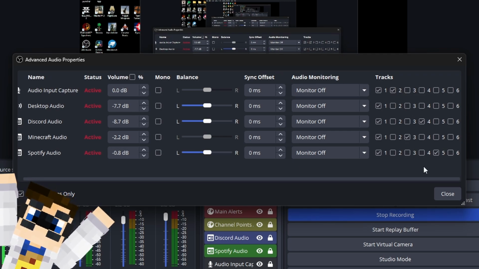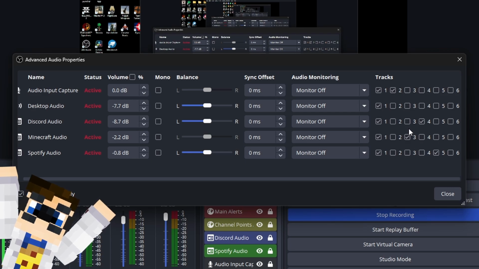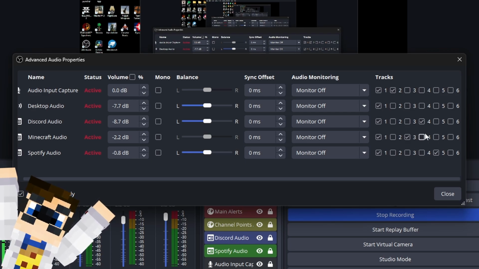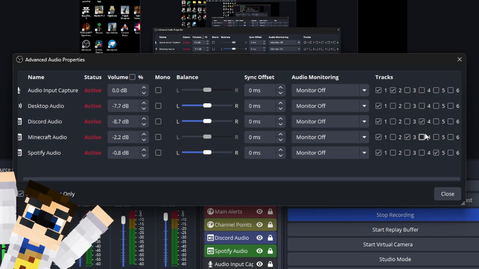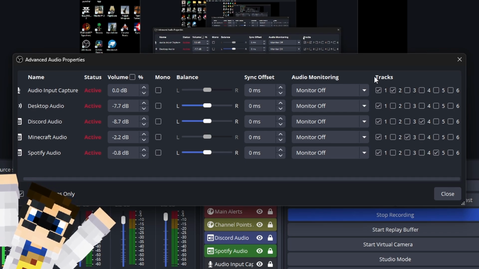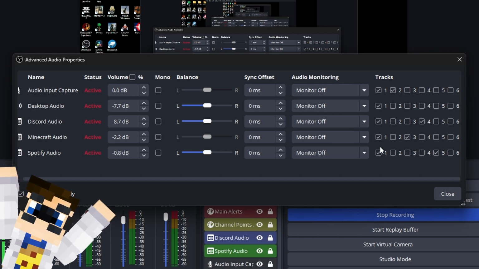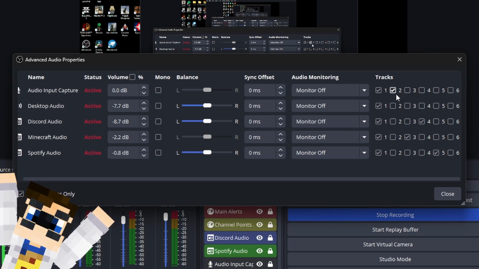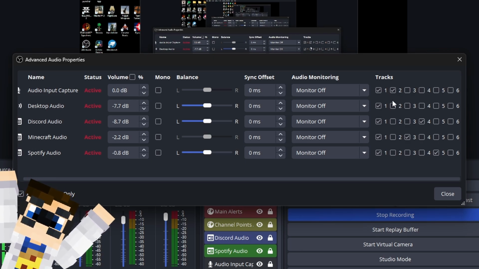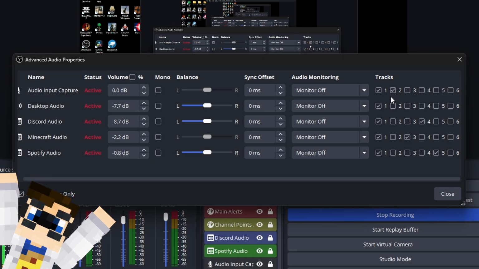So this is personal opinion, but whenever you're messing with tracks like this, I like to put them in order of, super, I just hit my mic. I like to put them in order of how I'm going to use them in the recording. So track number 1 is meant for streaming. So whenever I put it in recording software, I immediately delete track number 1. Track number 2 is audio input capture. That's the most critical thing for the video, is that you can hear me. You can hear what I'm saying.